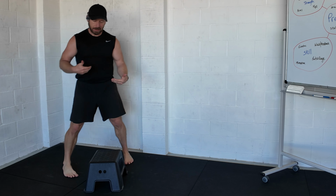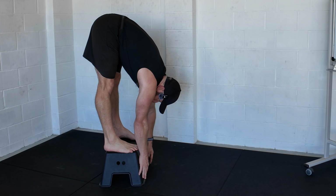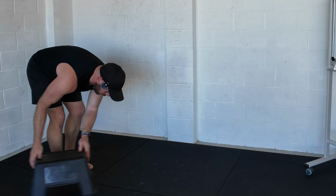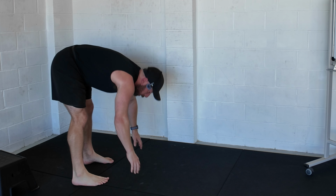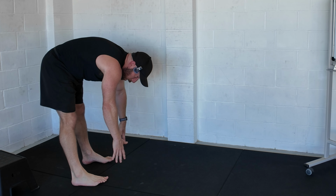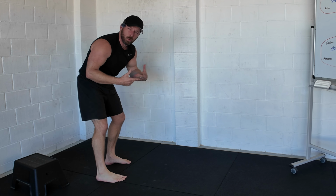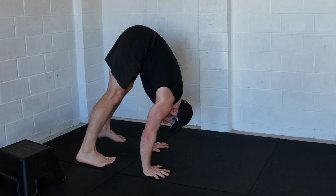We need to be able to get our hands past our toes. So the bigger this range, so the deeper you can get down there, the easier it's going to be to lift the feet up this direction. So if I'm struggling to do this, I'm going to have to do this to try and press, which the further I go that way, the more strength I need to use. So the deeper the forward fold, the easier it's going to be to get the feet off the floor.